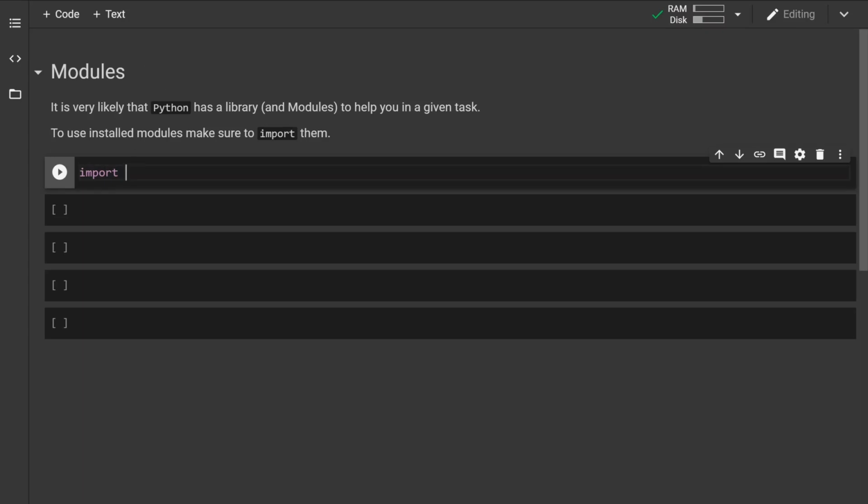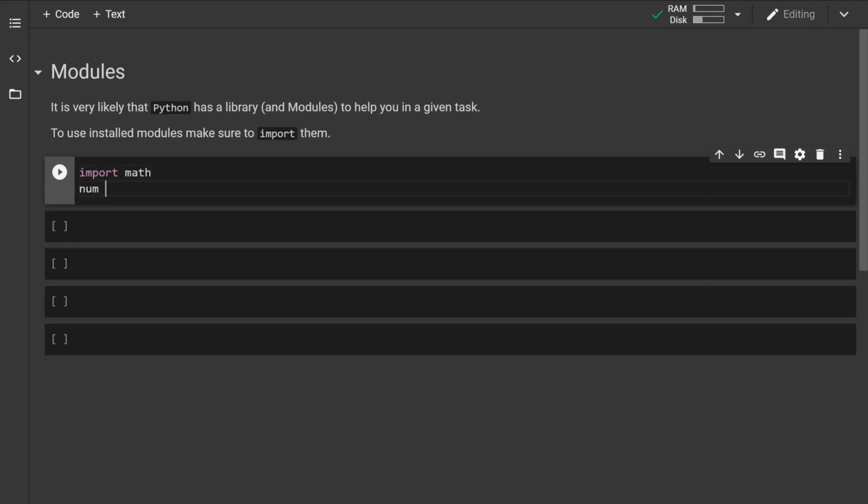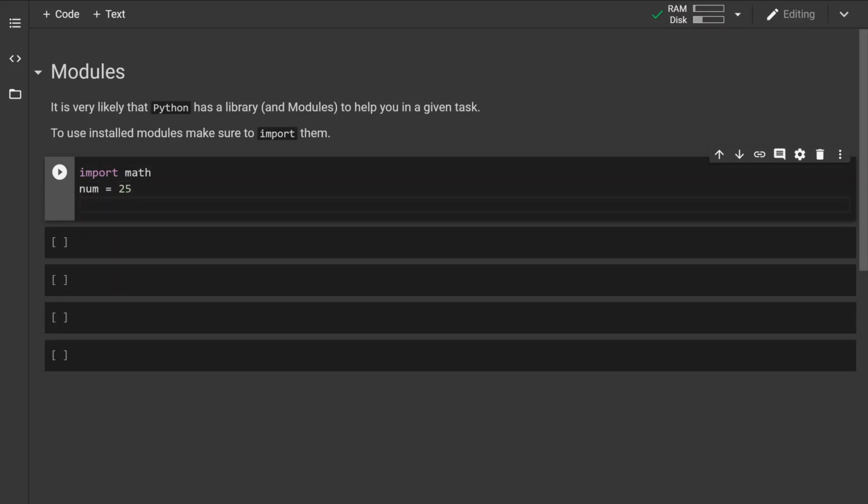And to do this, in Python, we're going to use the keyword import, with which we import the modules that we want to work with. For example, let's say we have the library math here, and we have a given number, let's say 25, and I want to compute the square root of this number. You can either develop your own function, but it's always good not to reinvent the wheel. Since in this case we already have a function that does the task that we want, we can simply go there and use it.